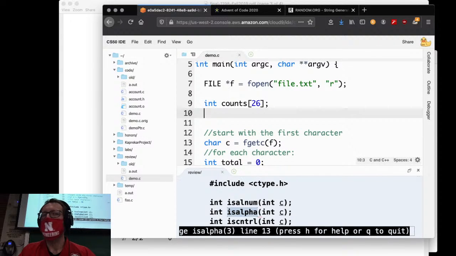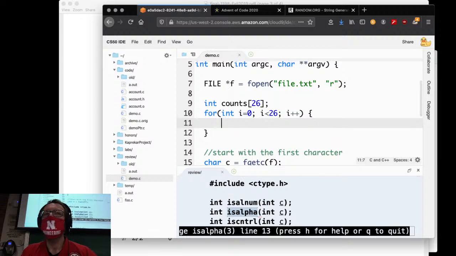But I'm going to make sure that they're all initialized to 0 properly. So for int i equals 0, i is less than 26, i plus plus. 26 you could argue is a magic number here. But if, well, I take it back. I was about to say, if you don't know that there are 26 letters in the English alphabet, then you probably shouldn't be in the computer science 1 course anyway.